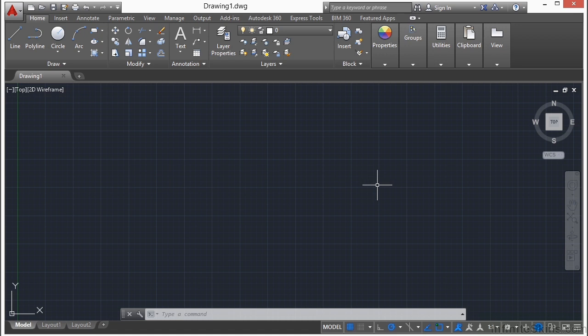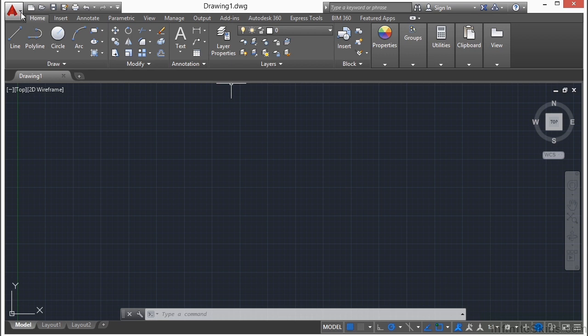Now, as you move the mouse around, back and forth, up and down, the crosshairs move with it. When you move into the interface area up here, the crosshairs kind of stay where they're at, and it turns into an arrowhead. And when I move the arrowhead along all these buttons, I can click them. Now this big red A looking thing up here at the top left of the screen, this is called the application menu. Think of it as like a file button in a pull-down menus that a lot of software has or used to have. The application button is where you go to open up files, close them, save them, print them, along with some other options.